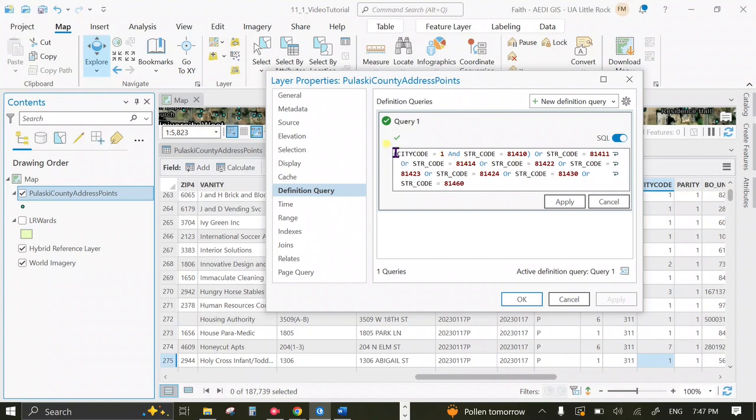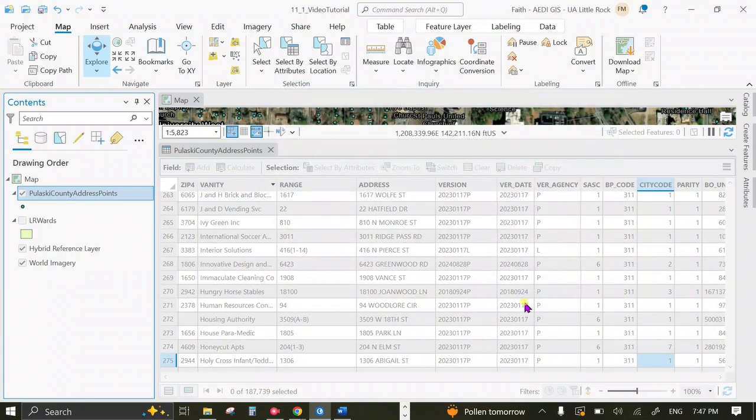They have an indent. So go back to your SQL code and you can see what it did here. It put in a parentheses, but it didn't put the parentheses in the correct place to return the information that we want. The parentheses needs to be right in front of the first structure code and then at the very end of your last structure code.